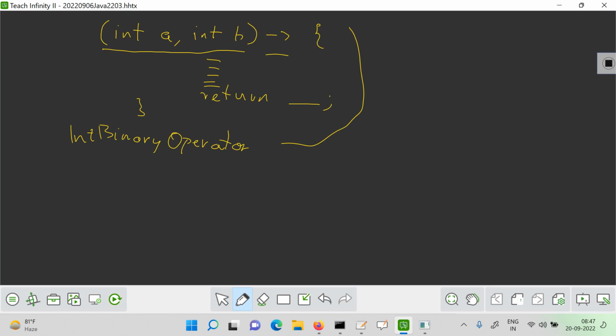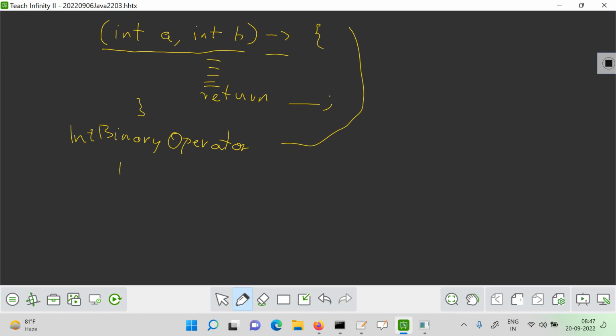We know a functional interface can have methods, but it has only one abstract method. So what is that single abstract method of IntBinaryOperator? This functional interface has one public method which is abstract.